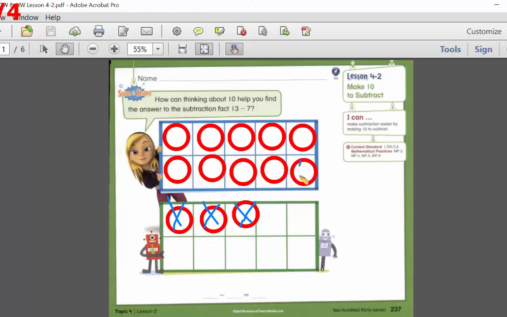4 more counters? Why, Miss Iman, we will cross out 4 more counters? Why, who can say? Yes, I think you said right. We will cross out 4 more counters so that 7 counters in all are crossed out. Yes, you are right. Because I want to cross out how many in all? 7. Okay? Because 7 is subtracted from 13.